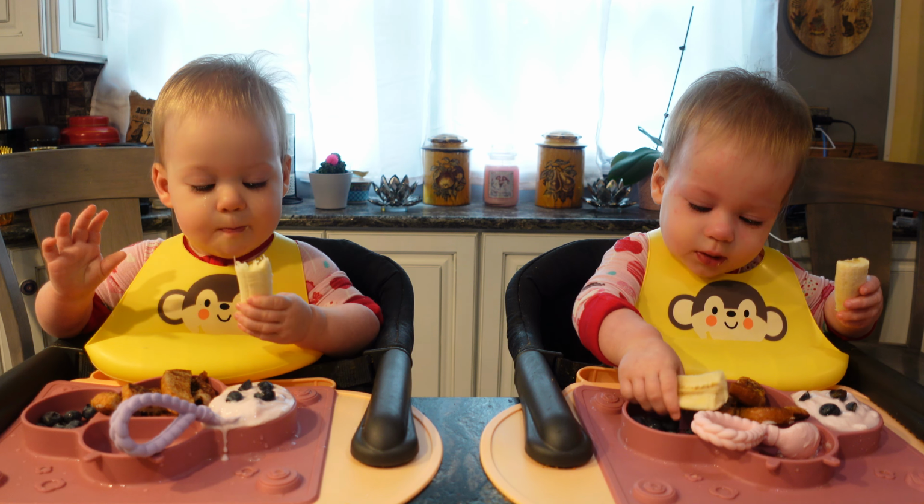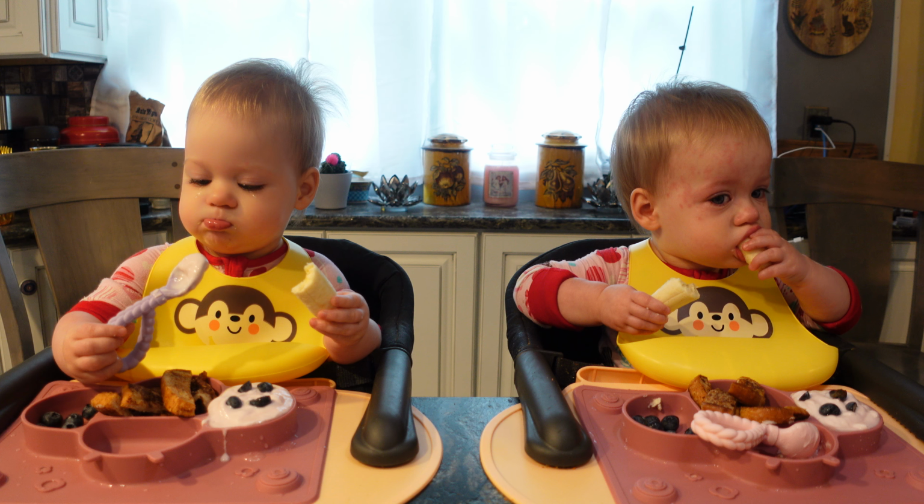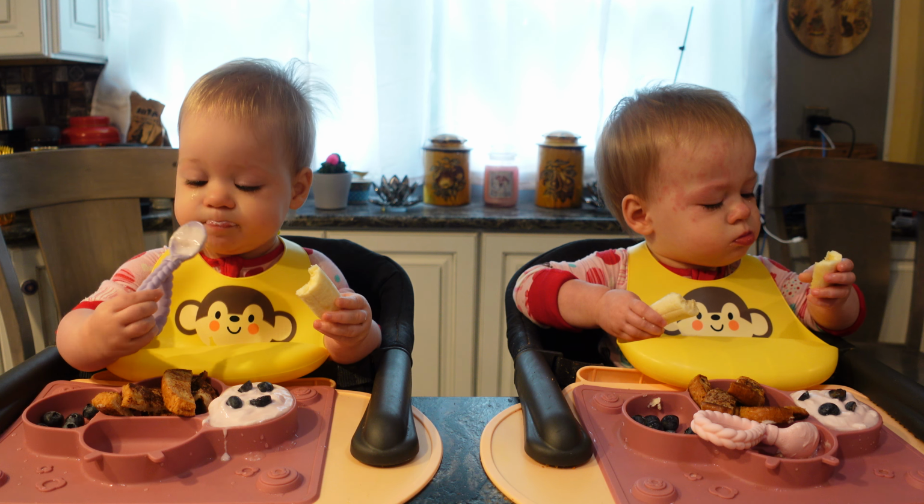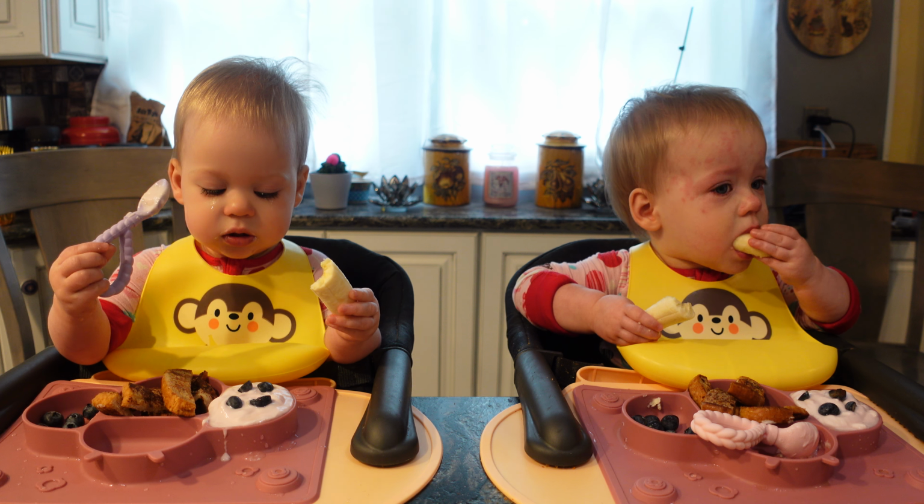We had a little bit of a meltdown on the way down to breakfast. Guinevere wanted to walk down the steps by herself, which we do not do. We never have, but she did not want to be carried down the steps this morning. That's why she's a little splotchy. She was crying. What do you think of the yogurt?